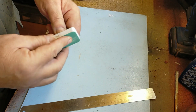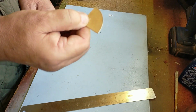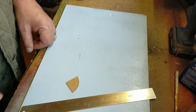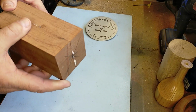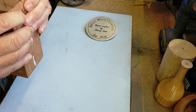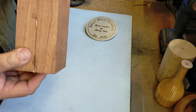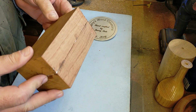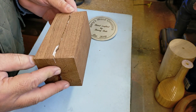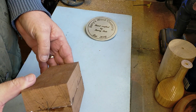I'm just going to sand that off around there, and it's quite important that we use that as a template, so keep that handy, don't lose that piece. And right, well, that's the block now glued up. I've given that a good 24 hours for the glue to go off. That should now be ready to put up onto the lathe and start to turn the Femisphere. So we'll go across to the lathe now, and we'll get that mounted up and start to turn.